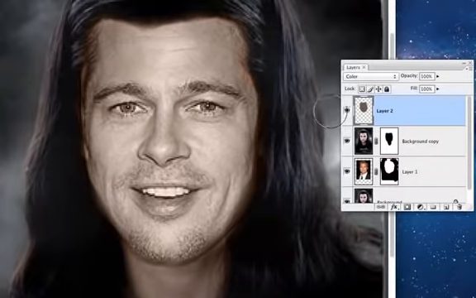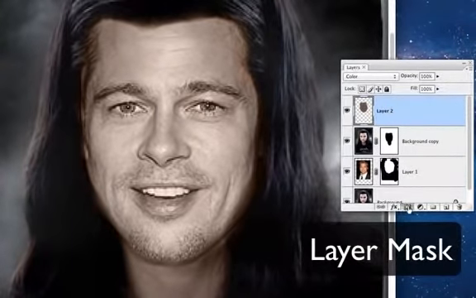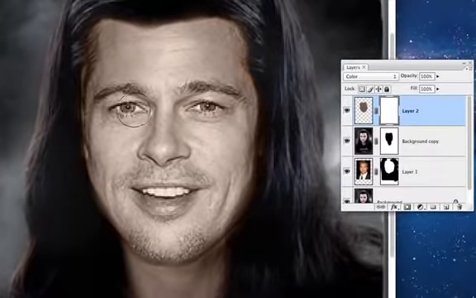So to fix that, on this gray layer we're going to put a layer mask. And then we're going to basically cut out where the eyes are. So make sure your layer mask is highlighted, hit B for brush. I'm going to go over to the left side and reset it so I have black on top. And then all I'm going to do is basically cut through this gray part here.